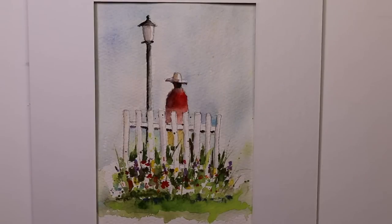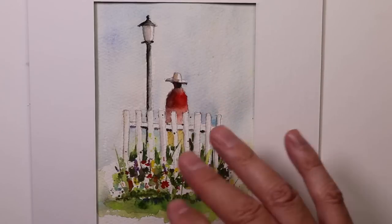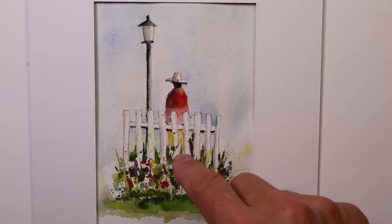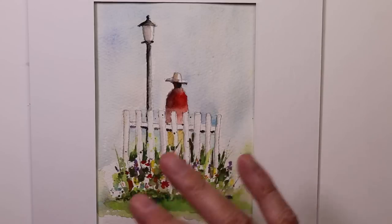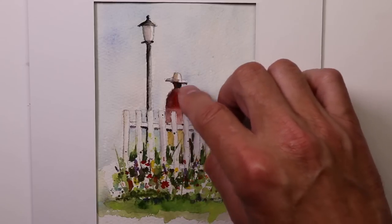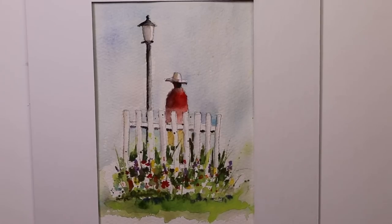It's kind of a fun thing to practice too, doing a nice figure with a hat. Pretty simple. The figure's behind the fence, so you don't have to do as much. I try to do this a lot with my paintings. I try to hide the figures behind things, which makes it easier. So I'm just doing maybe upper shoulders and head instead of having to do the whole figure. This makes it easier to do a couple figures, fun and easy. All right, so I hope you try this. And of course, we're going to get right into the painting now.